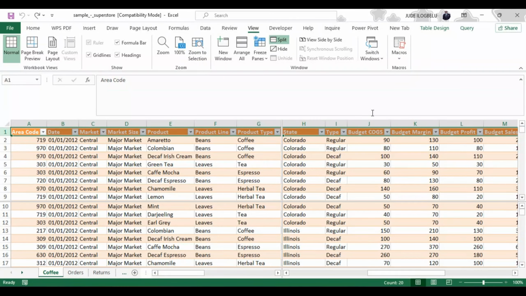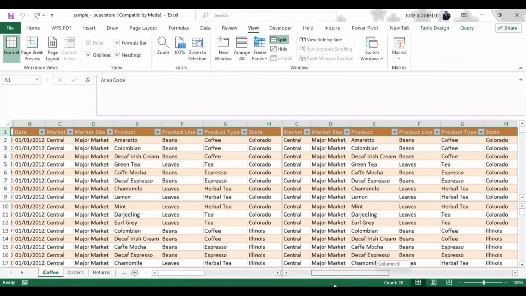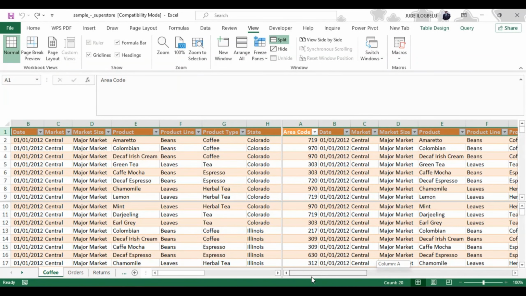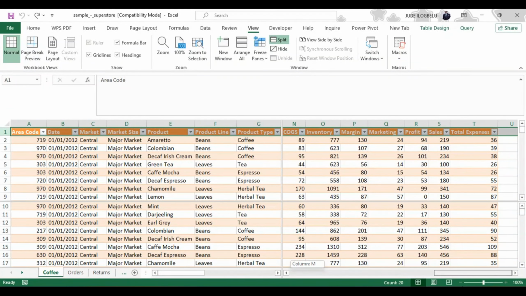That's split for us for state type and the date type. So the work is split into two halves.